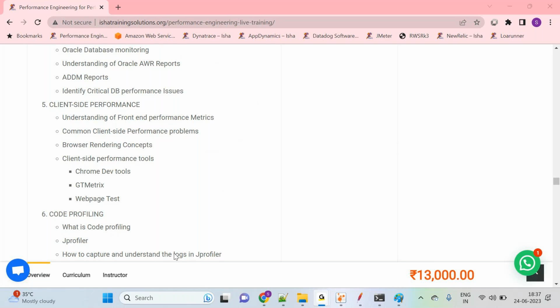Yeah, Viresh, that is how the course content itself is designed. Whatever I discussed, we are going to practically learn, so that we can visually see that yes, this is happening, and this is because of this reason. I'm going to do these activities, thread level, heap level, garbage collection level analysis, and provide my findings and recommendations to the end customer. That is what we are going to learn as well, Viresh. Don't worry, we'll cover everything. Yeah, sure.